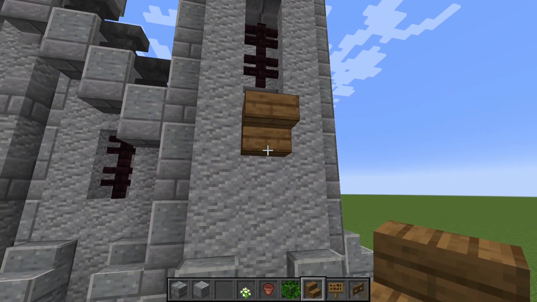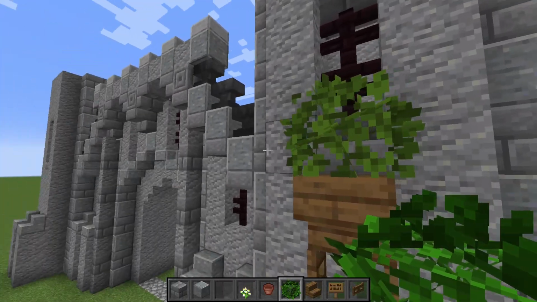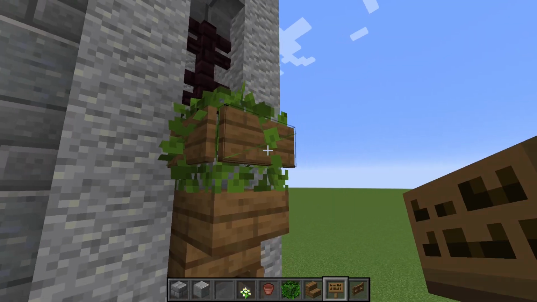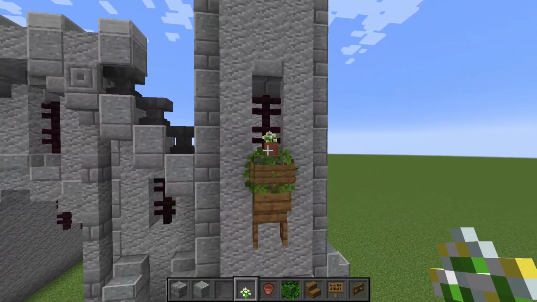Now, under these windows, we're going to want to add some decorations, so under the stair here, we're going to place an upside down spruce stair with an open fence gate. On top of this upside down stair, we're going to put an oak leaf, and I have the bushy leaves installed with the Vanilla Tweaks texture pack, which is why it looks a little bit different like this. And we're then going to want to put some empty signs around the whole thing, and my personal favorite flower is the Azure Bluet, so that's what I'm going to put there, but you can put whatever you want.